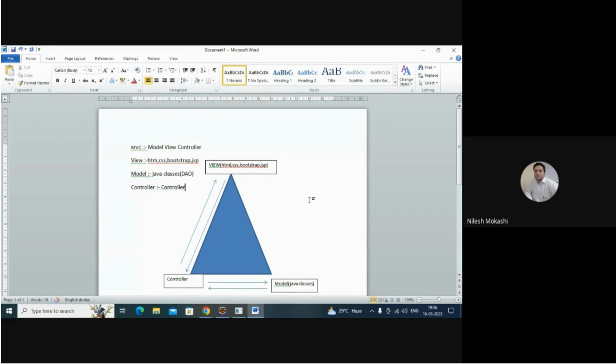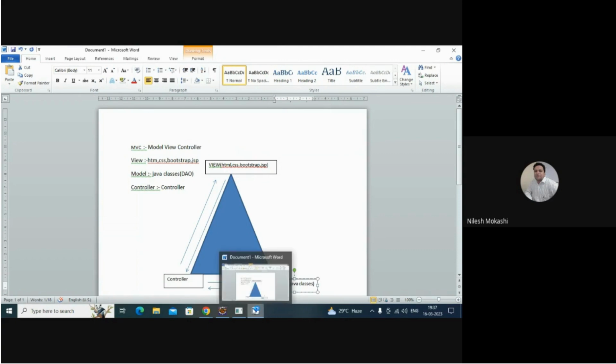So in this scenario, myself is the view. Here I'm sitting, giving an order to the controller: please make a veg Manchurian for me. This request will be taken by the waiter, and it will be placed to the model. Model is nothing but a kitchen, and a chef is there in the kitchen.